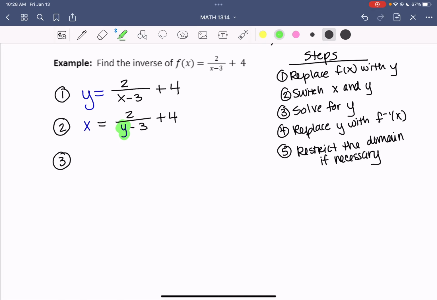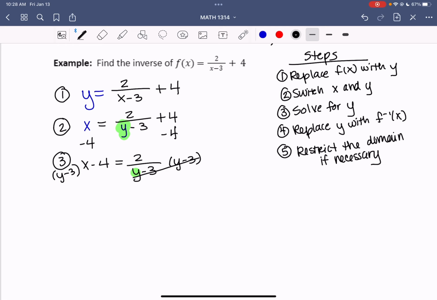And so what I want to do is get this y completely by itself. And so the first thing I'm going to do is subtract this 4 over. So it gives me x minus 4 equal to 2 over y minus 3. Now it's really causing me a problem to have that y in the denominator, having the 2 divided by the y minus 3. So I'm going to multiply both sides by y minus 3 to get that out of the denominator. It had division, so if I multiply, that will cancel. Those are inverse operations of each other. On the left side, I have y minus 3 times x minus 4 equal to 2. Now, at least I don't have a fraction.